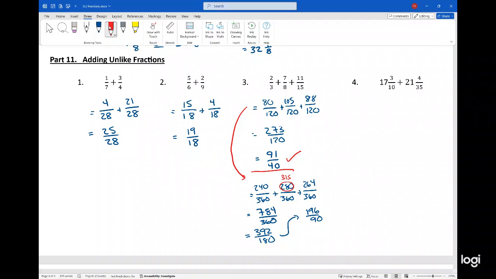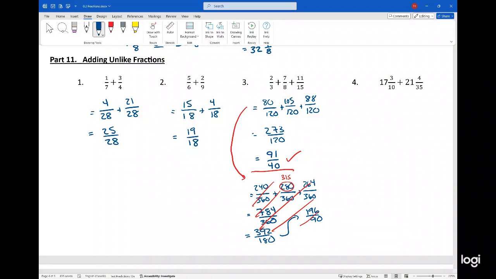But I do want to point out that you can always go with the bigger common denominator. You don't have to go with the lowest one. It just is going to get messy. The numbers are all going to get larger and you're going to have a harder time putting it in lowest terms. So if you can find a lower common denominator, by all means, go with the lower common denominator. That's the moral of the story. So we'll just pretend this never happened.